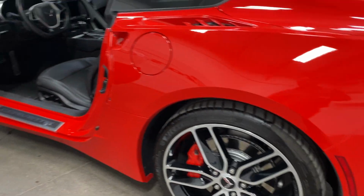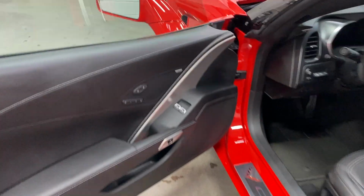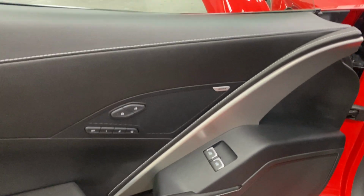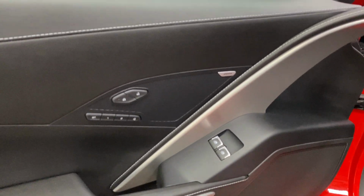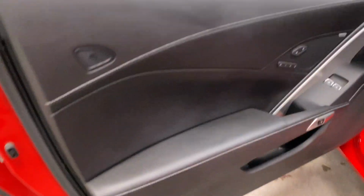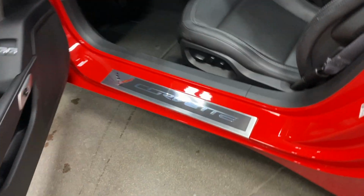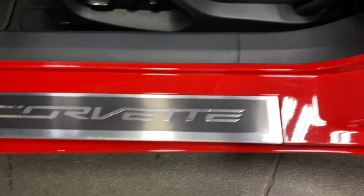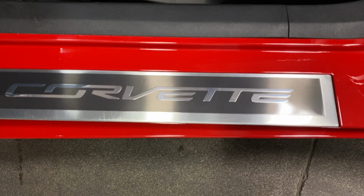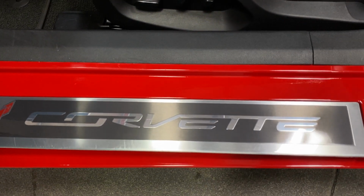All right, so onto the driver's side. We've got, again, that nice Bose 10-speaker stereo, power locks, power windows, 2-user memory with an exit button, and electronic door release. Again, that nice deviated or baseball stitching runs along the door panel. And here's your kick plate on the driver's side. So it's in really good shape. A little bit of minor scuffing, but that's expected. It is the kick plate, so that's what it's there to do.